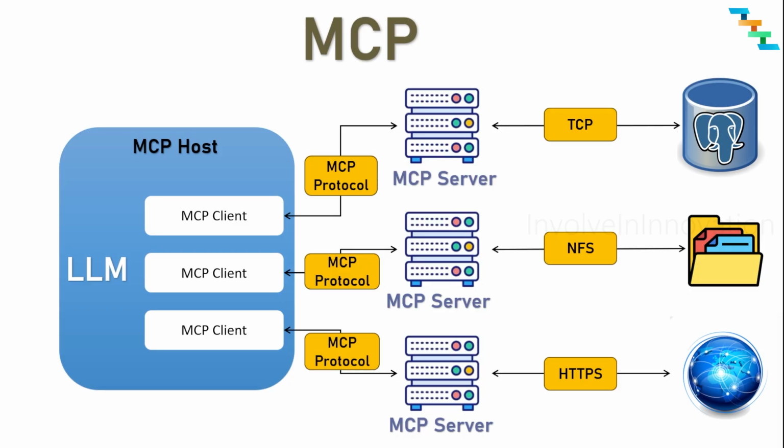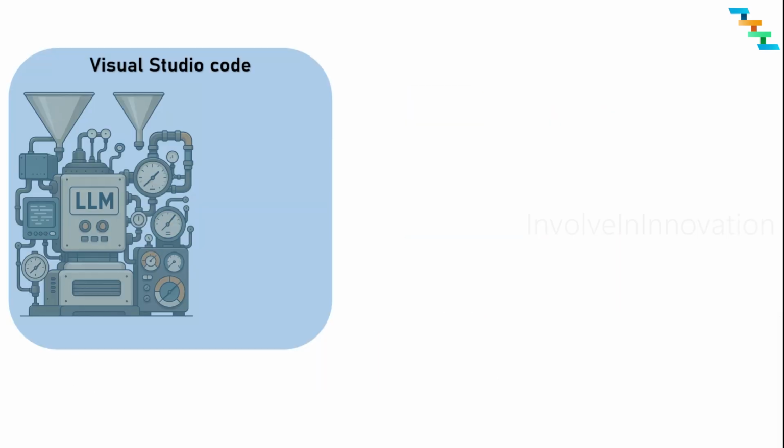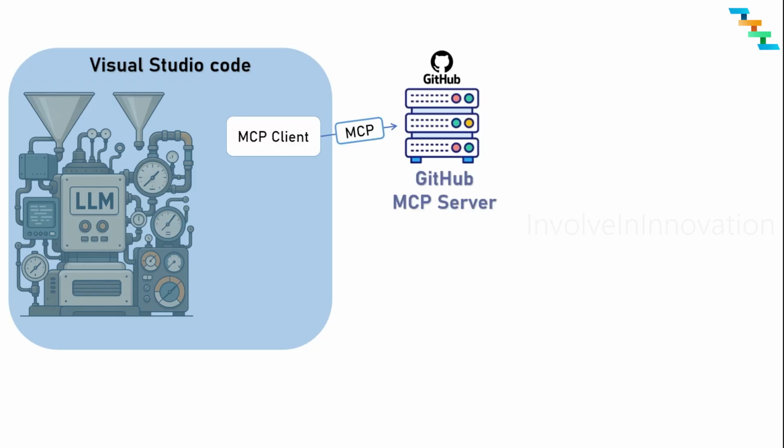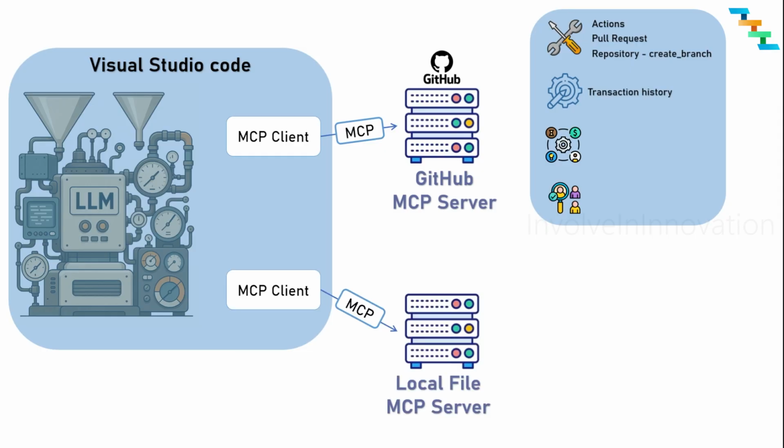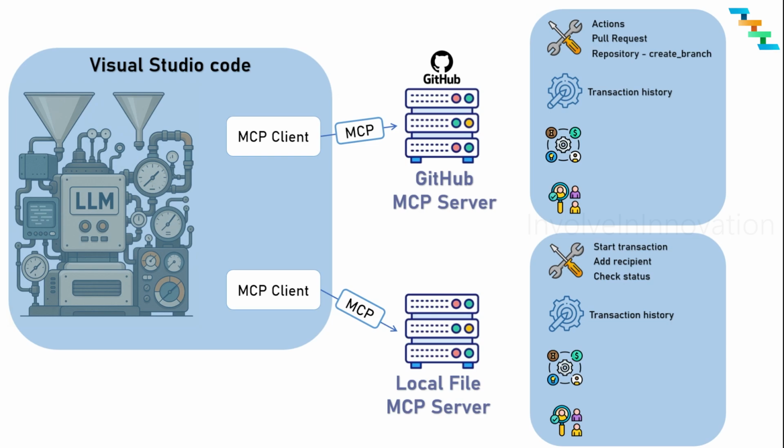The next, final, and important one is the MCP server. This is the server where we will get the tools, resources, prompts, and data for the client. We will see these components with a very small example. Visual Studio Code can act as an MCP host. When it connects to a GitHub MCP server, it spawns an MCP client to maintain that connection. If it also connects to a local file system MCP server, it creates another MCP client. Each MCP client maintains a dedicated one-on-one relationship with that server.